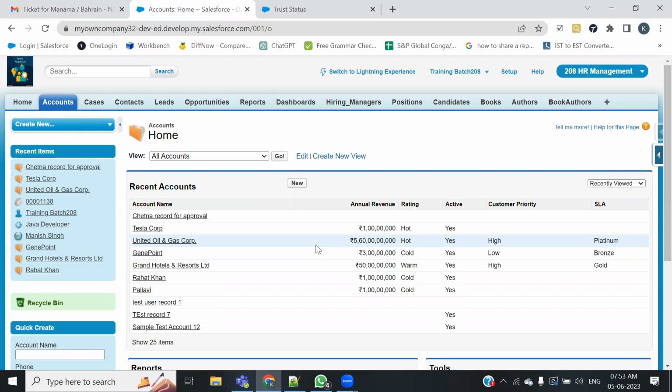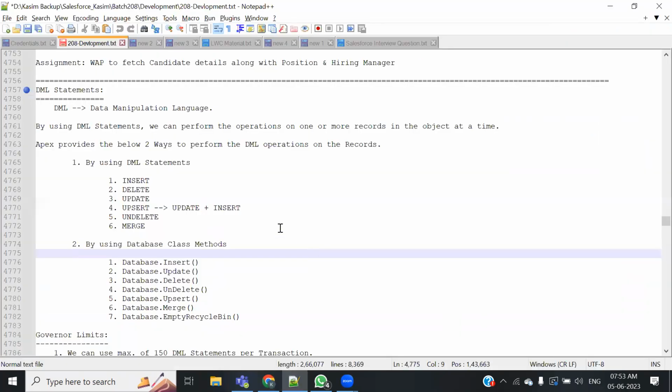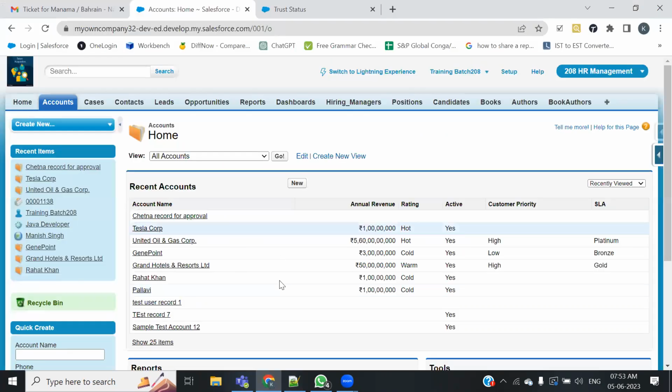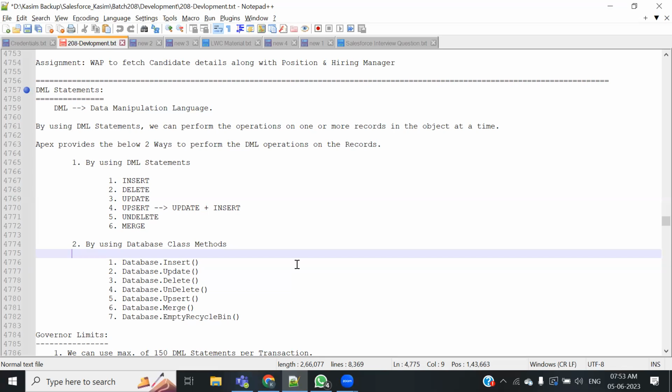If with the help of a program you wanted to perform an insert operation, or update something, or upsert something, or delete something, you cannot definitely use these action buttons over there. So these are available in the front end. They are front end functionality. We cannot replicate them. We cannot use them inside our programs. All right. So that is the biggest answer.